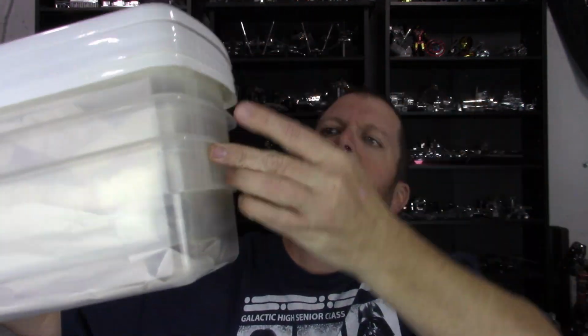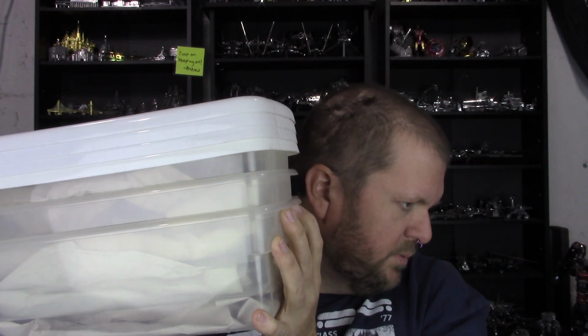I want to say I had 4 or 5 of the plastic Sterilite boxes like this. So I have 3 right here, and there's at least one more over on the shelf, and I think there's one behind me on another shelf. I want to say I utilized all of those. I remember specifically the battleships and the aircraft carrier going in that box because they were just so long. What else am I going to put them in?